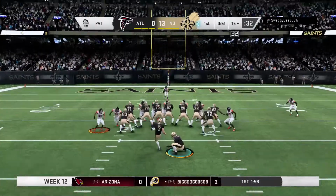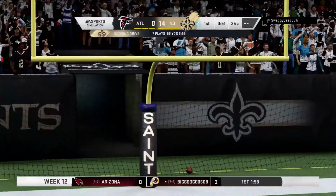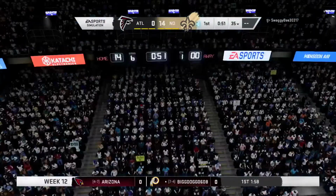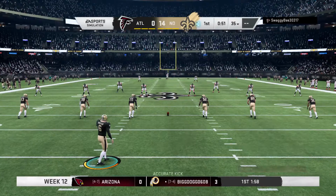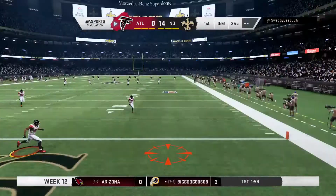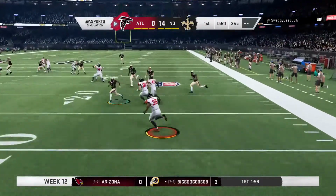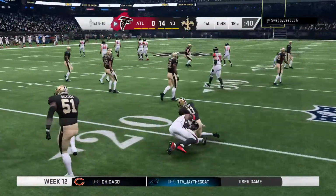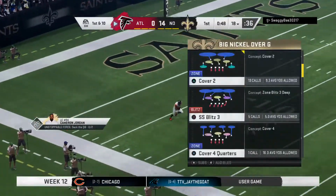Early on, they have all facets of the game working in tandem. Yeah, you get the defensive touchdown early, give you the first score, and then your offense piggybacks on top of that and gets their own. And any coach we've ever talked to, and we've had that conversation with them prior to the game, they always say, if we can score on defense or special teams, that gives us like a 95% chance of winning the game. I don't know if that number's correct, but it certainly does tend to play out that way, doesn't it? It does. And the decision to bring it out is going to cost him about 7 yards all told as he's taken down back shy of the 20.